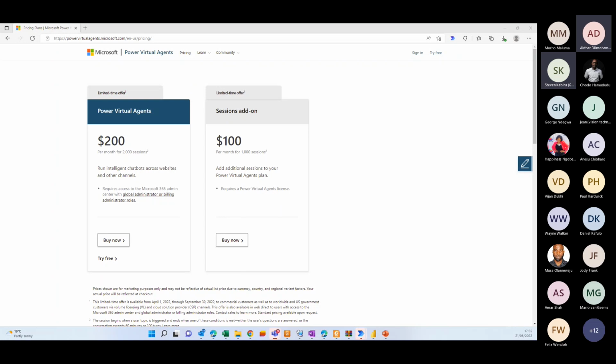What is really working nowadays is Power Automate. It makes a lot of sense. I've seen a lot of small customers creating bots, not chat bots, but bots that automate their tasks.